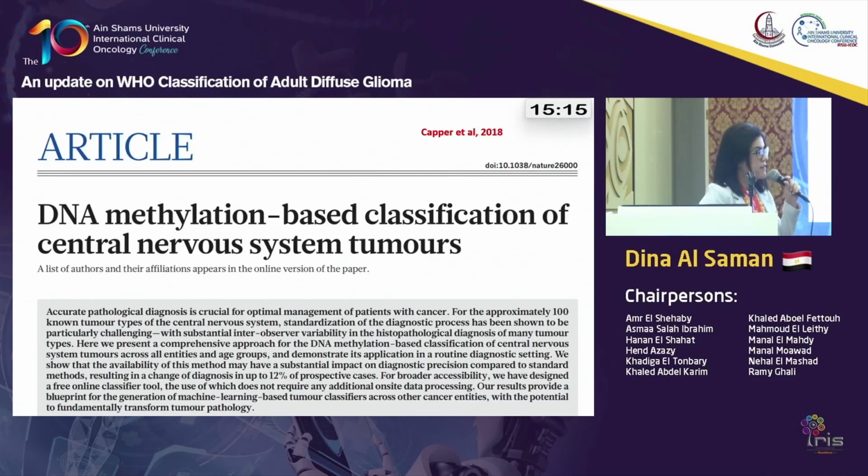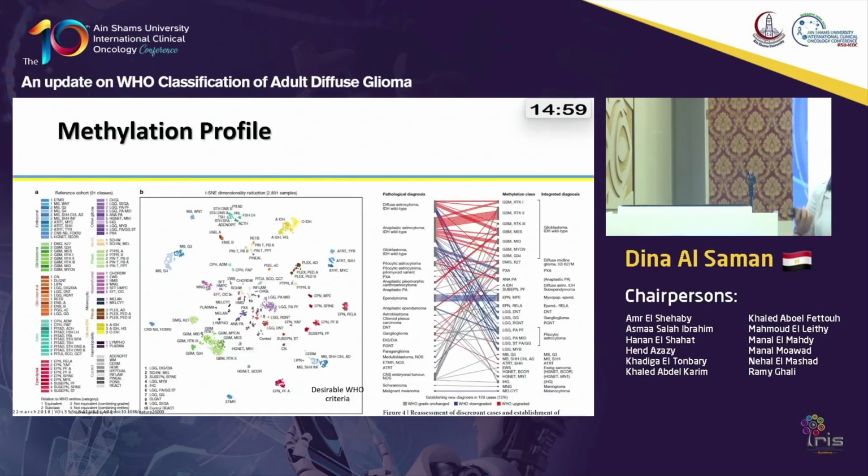Okay. This is one more very good article talking about what they call the DNA methylation-based classification. What's further set now is that they are classifying the different CNS tumors according to their methylation profile. As you can see, for example, in this figure, they are giving the different tumor types shades and codes of colors, color codes, okay?